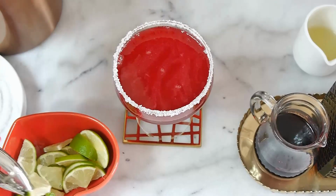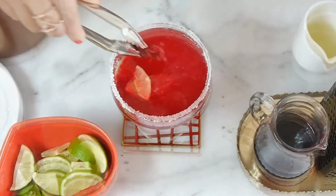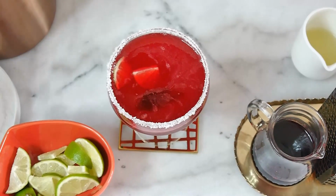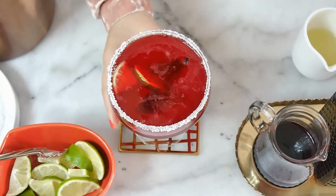Now we're just going to garnish with some lime wedges. You can place a beautiful hibiscus flower or two in your cocktail. Well, let's have a taste. So cheers!